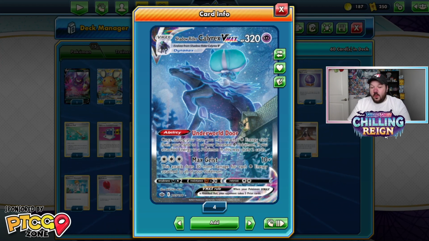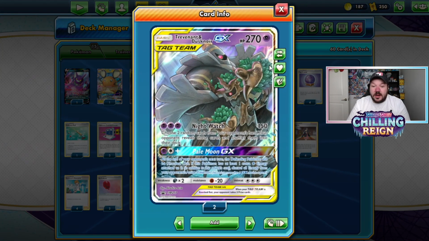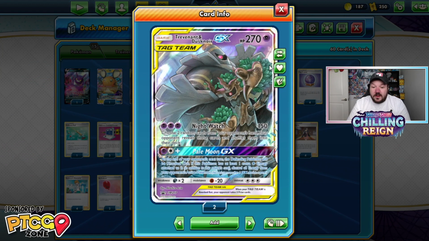What's going on? Well, it's going to start off with Underworld Door. So once during your turn, you can attach a Psychic Energy card from your hand to one of your benched Psychic Pokemon. And if you attach an energy, you draw 2 cards. So a way to accelerate energy and a way to draw cards. We're not necessarily playing this for Max, guys, where it does 10 plus 30 for each Psychic Energy attached to all your Pokemon.